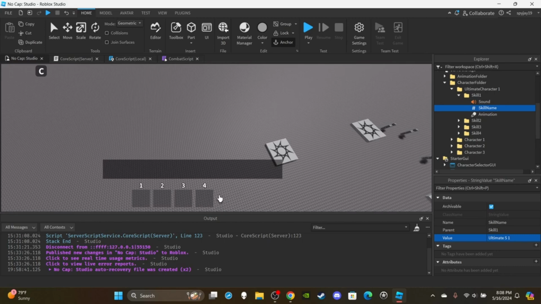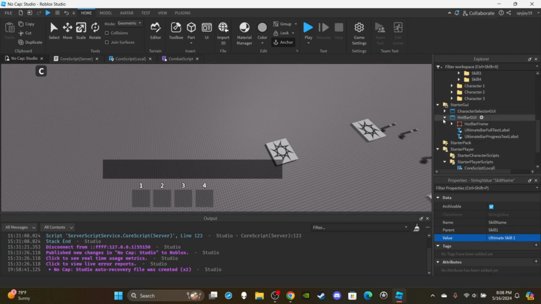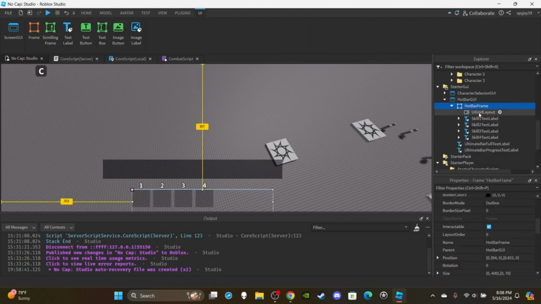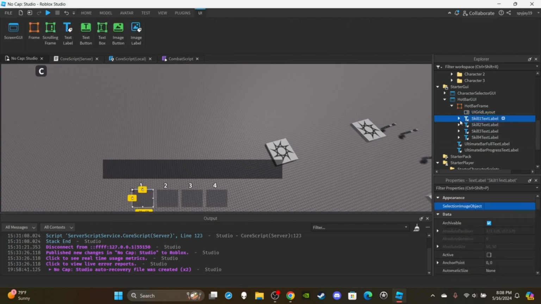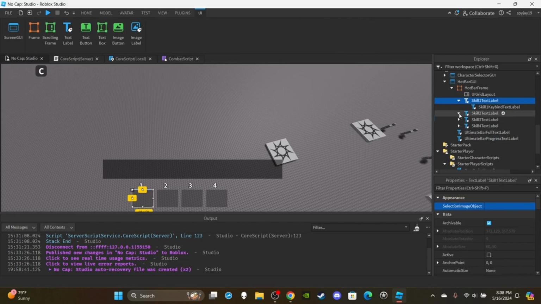The reason for that is because the hotbar honestly isn't... Or actually, no, hold on. I'm going to just do this. I'm going to say ultimate skill 1, and I'm actually going to do... You guys don't have to do this. I'm going to increase the size of the hotbar stuff because the boxes weren't long enough. And oh dang, I just realized that means I have to move all of the keybinds over.